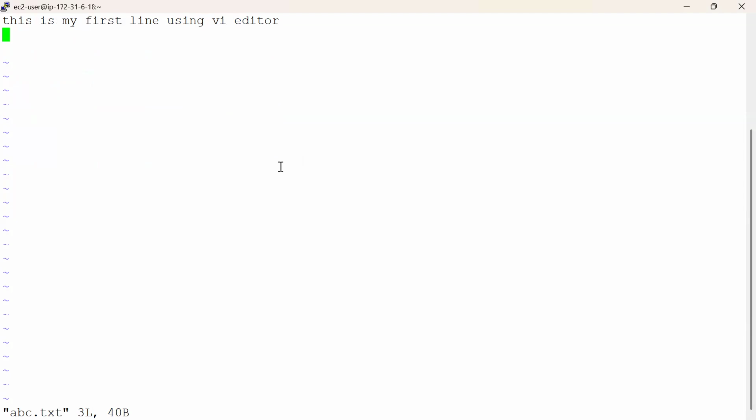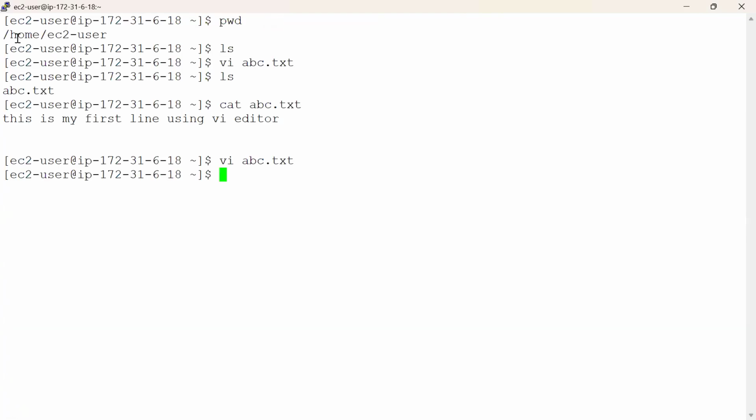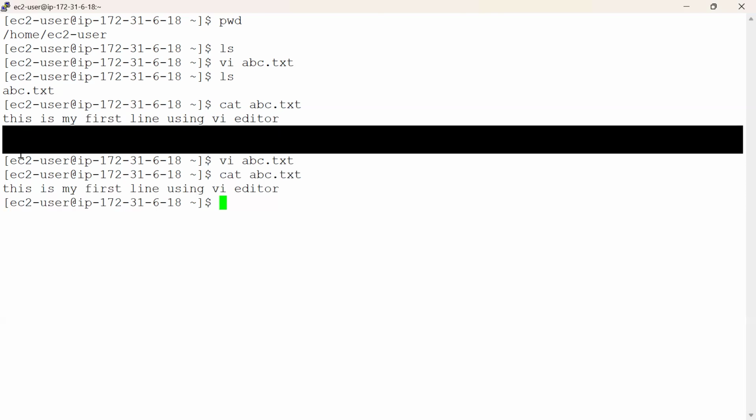So let me hit I. Now see at the bottom. If you hit I and delete, now you can see one unused line. I am going back and see again, you can see tilde. That means this is an unused line. That means we have deleted the space from here. Now to save this, escape, then colon, I am pressing W, then small q, and I am hitting enter. And again, by using the upward arrow, I am using this cat command and hit enter. Then you can see this is my first line. Now these two spaces are not there. Now it is showing this is my first line using vi editor.